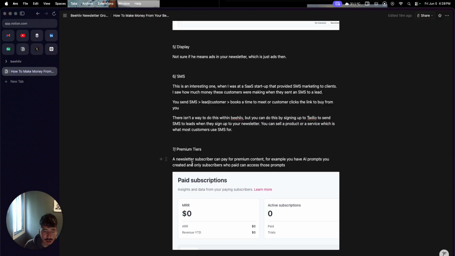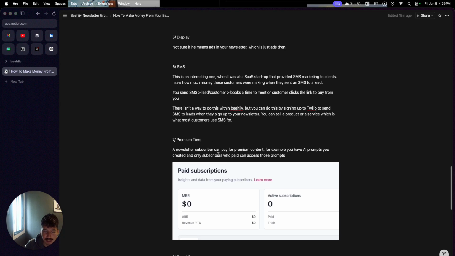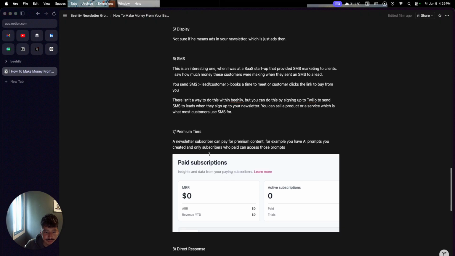So you lock it behind a paywall. This is another great option, but you'll have to have something really, really good to give away to get customers to upgrade to the premium tier. I know a few newsletters, but not a lot of them are doing this option.